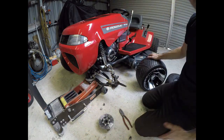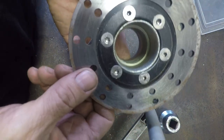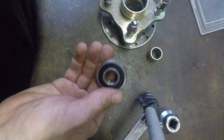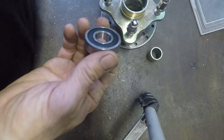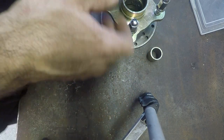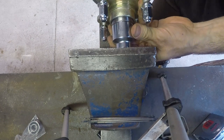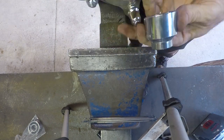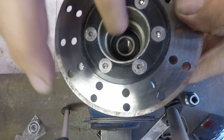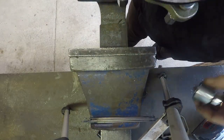So I take the hubs off because the original hubs had a different stud pattern, a different PCD, and they just weren't going to fit these rims. And it was a lot of messing about, but I ended up buying these new hubs. I had to modify them a little bit, change the PCD, change the studs, and also meant that I had to put different bearings and seals in. So after a lot of messing about and research, I finally found a combination of parts that would all fit together and fit on my original hubs, and finally finish this job off.